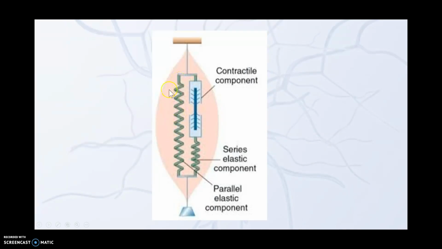So here, if we look inside a muscle cell or a muscle, this is what it looks like zoomed in. This is our contractile component with our actin-myosin cross bridges. We have our series elastic component, which stretches and translates stretch into force when we contract. And here's our parallel elastic component. This is our protective mechanism over here. This protects our muscle cells. It provides stability and protection of this muscle.